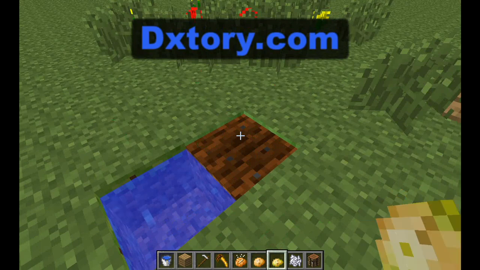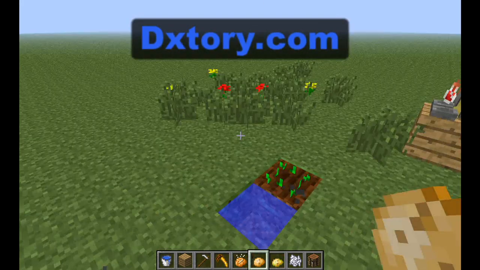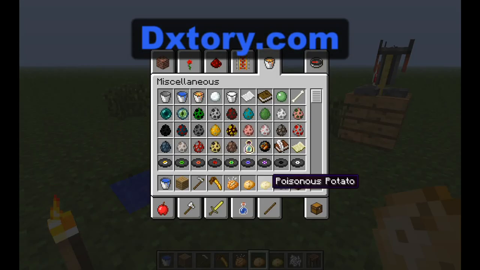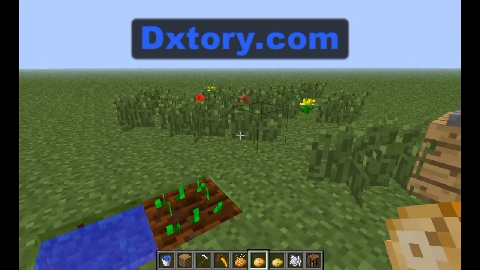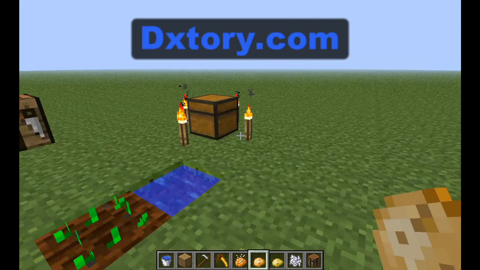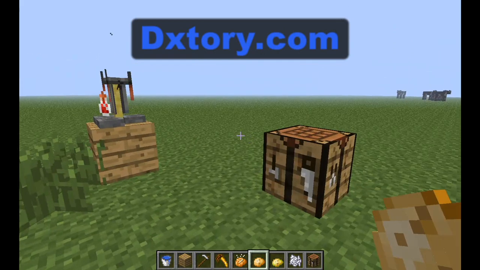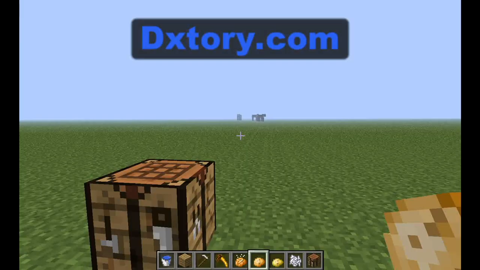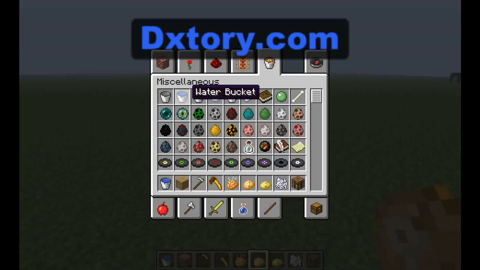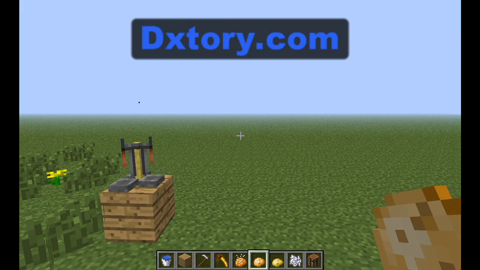Potatoes can be planted on hydrated soil. They drop 1 to 4. I'm sure I've already said that. No, can't plant that. Can I? No, I can only plant potatoes. Anyway, potatoes will sometimes drop poisoned potatoes, which I have here. They're like green, and they'll give you poison. Normal potatoes will give you 1/2 a hunger point, but poisoned potatoes will give you 1 hunger point and have a chance to poison you, and baked potatoes will give you 3 hunger points.